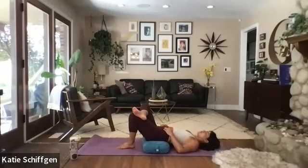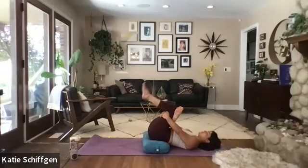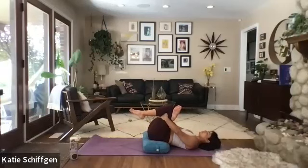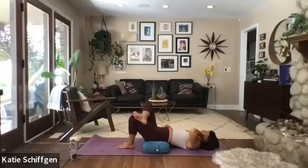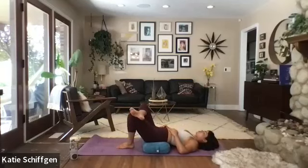If you want, you can lift up your left foot and grab hold behind your left leg to intensify the stretch. So you choose left foot on the ground or lift your left foot up, grab your left leg, and with your arms gently pull in, but with your legs, keep resisting. If your left foot stays on the ground, sometimes I like to kind of rock my legs back and forth side to side. You could do that with your left foot lifted as well. Take about 5 deep breaths down into your hips.